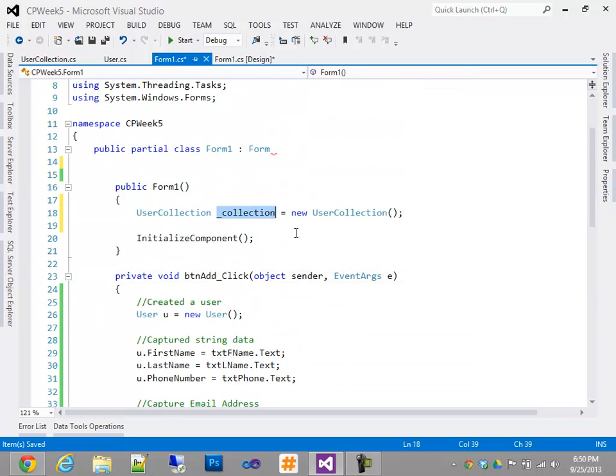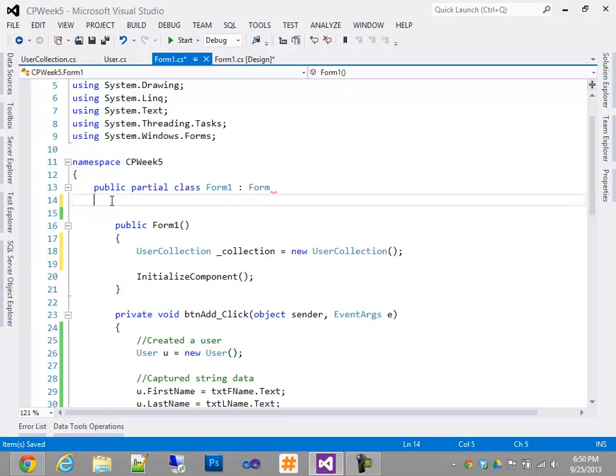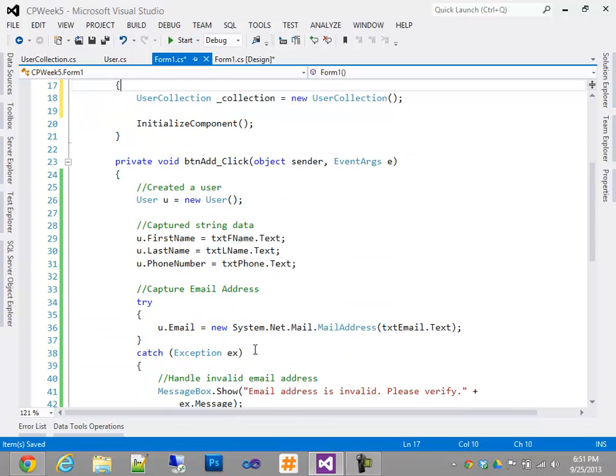It's called underscore collection. Those underscores are just conventional, or is that necessity? Convention. Yes. So private variables, by convention, you put an underscore in front of them. You're not required to, but it just helps you and anybody else reading your code identify, oh, this is a private within this class.